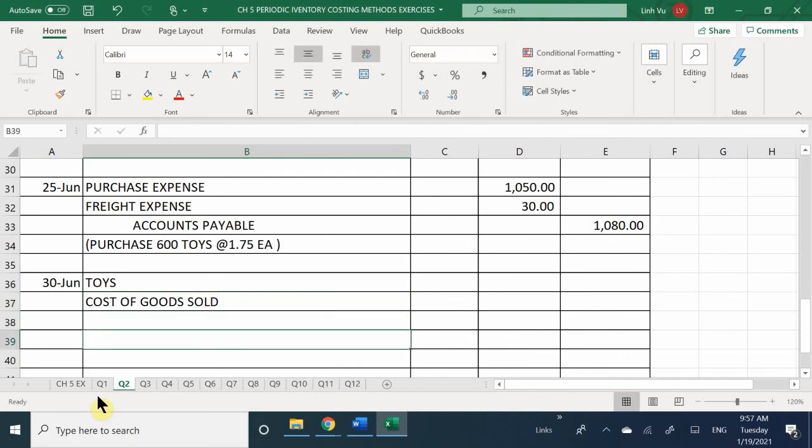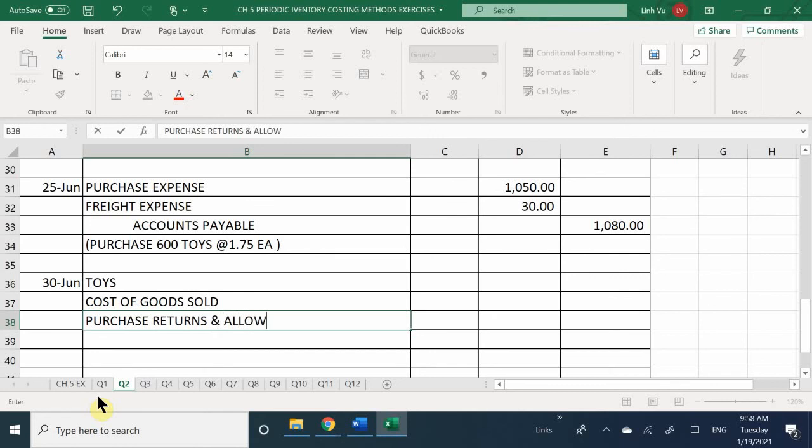Now, what else are you going to recognize? So here we have returns and allowances. Correct. You have your purchases, your purchase returns and allowances, right? If we're zeroing out every single account, you can expect that purchase returns and allowances is going to be one of those things you have to zero out as well. Okay. And then what else is there? Purchase discount and freight expense. Good.